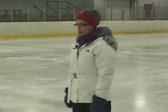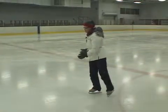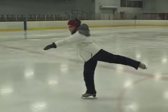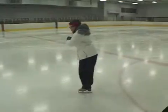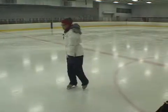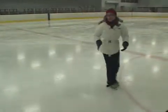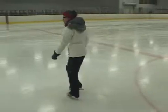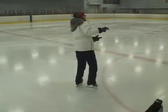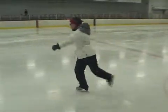A good exercise for toe loop to make sure that your skater's keeping their power over their right side, as long as they're jumping this way, is just to stand and balance without wiggling. And you have to learn to bring your toe underneath you without putting all your weight back on your toe. So when you're doing a double or triple, this comes underneath you and your hips turn before your shoulders. If you start your shoulders first, your balance goes over your left side, you can't get it back over your right side. So it's really important that your hips start the rotation.